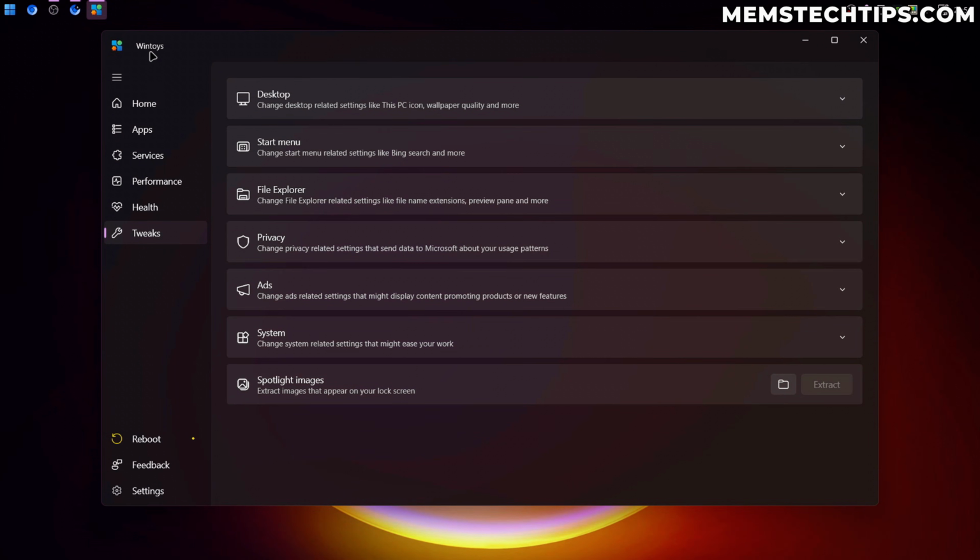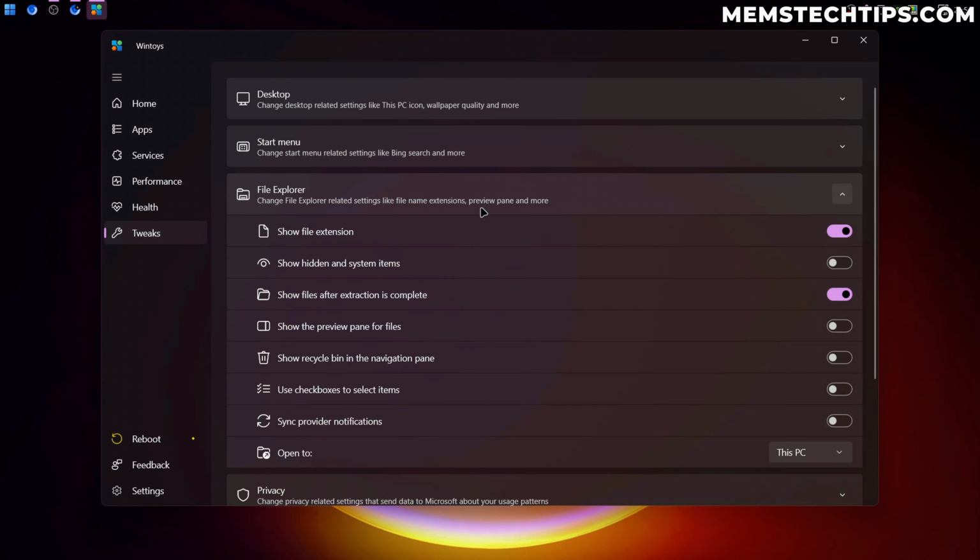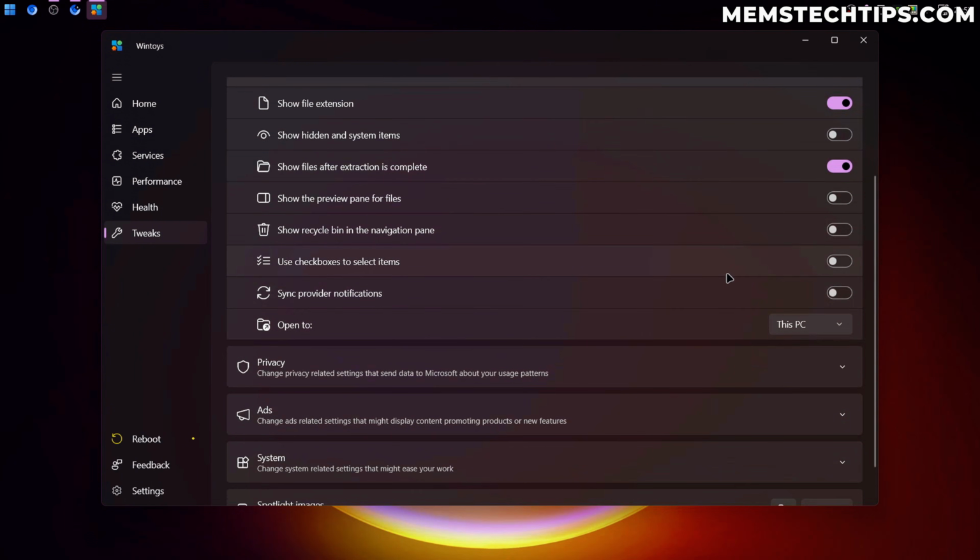But let's have a look at some of the other options here. For the start menu, we can toggle all of these settings here, which is disabled for me by default anyway. Then for the File Explorer settings, we also have some different options that we can choose from here. Something I always like having enabled is to show file extensions. This is really beneficial to see what file types you have and what you're working with. You can toggle showing hidden files here, and then you also have a whole bunch of other options. Another one is opening your File Explorer to this PC, home or downloads. Now, I think this PC is the best, and I'll leave that selected.